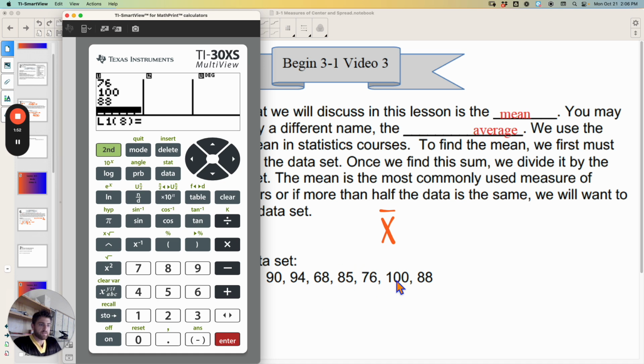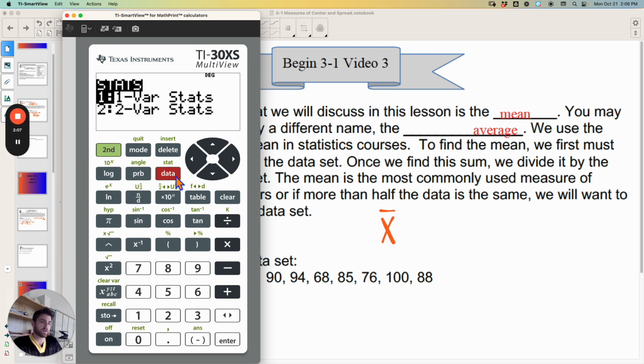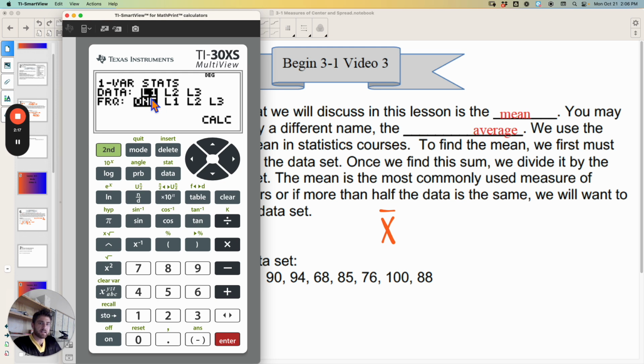So we have a total of 7 data values, and now I'm going to click Second and then click Stat, or click Data again, which is Stat above it. The green button here is going to correspond with the green labels above it, so that's going to hit the second function of that button. And we want to use one variable stats here. So click 1-Var Stats, hit enter. And we put our data in list 1. We're never going to change this row right here underneath where it says frequency. So we're just going to hit the down arrow until we get to Calculate and hit enter.